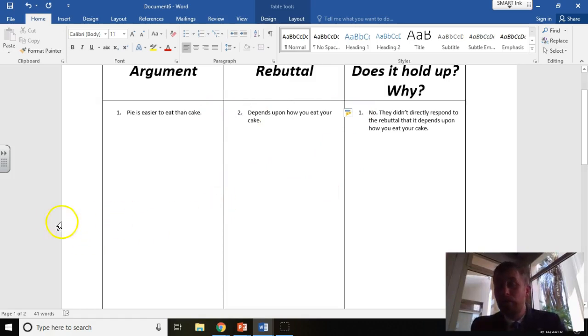Some of them might be hard to follow along with. That's okay for the first couple of times. Do your best, and make sure you're not interrupting anyone as you go through this. But I want you to be able to track these and go home. Take these, and we're going to look at what arguments were made, what arguments weren't made, and go from there. Please ask me any questions you have when you get to class in the morning about these because it's important you understand what's going on. Send me an email if you need to do that as well.